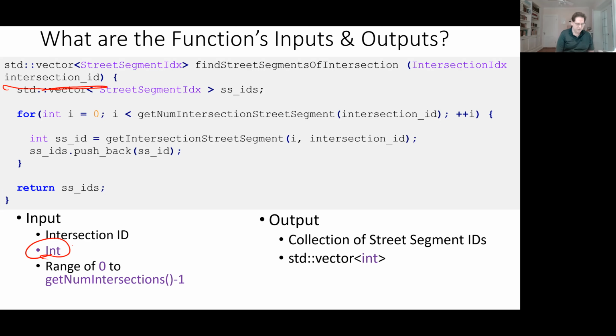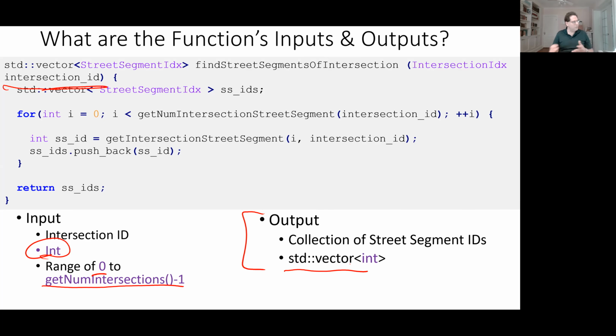And a nice thing about this intersection is that its range is from 0 to get num intersections minus 1, again, for Toronto is about 150,000. So we have kind of a dense ID space. We go from 0, there will be an entry 1 and entry 2, up to some number, say 150,000, and there are no gaps. Okay, that's the ID space that we're presenting to you. We've organized the data so that that happens. Your output is a collection of street segment IDs, right? So you pass back a vector of street segment IDs, which are really integers.